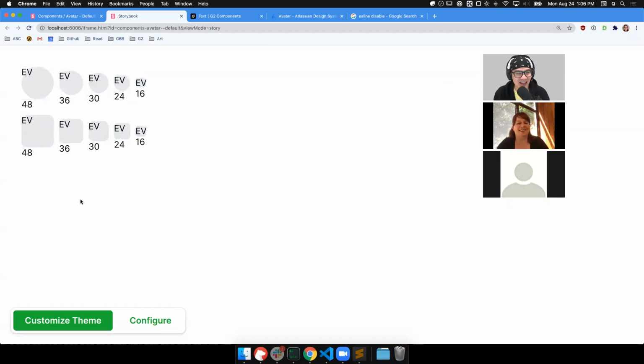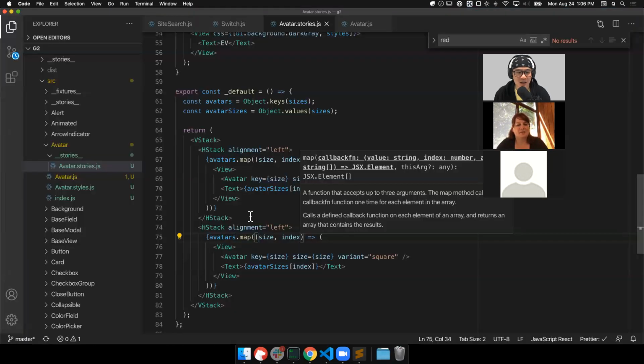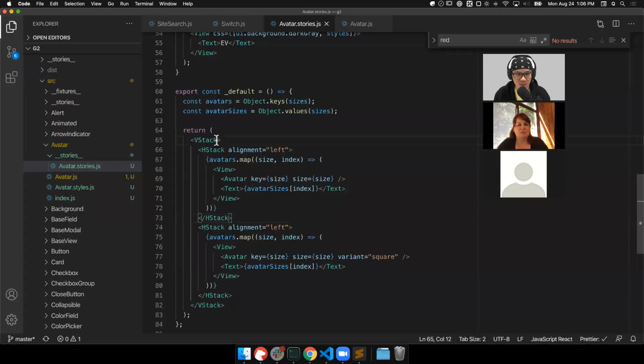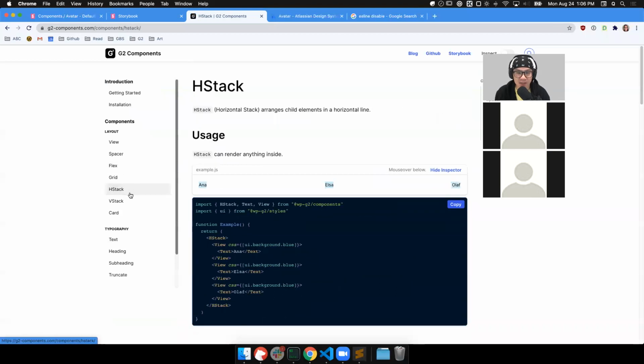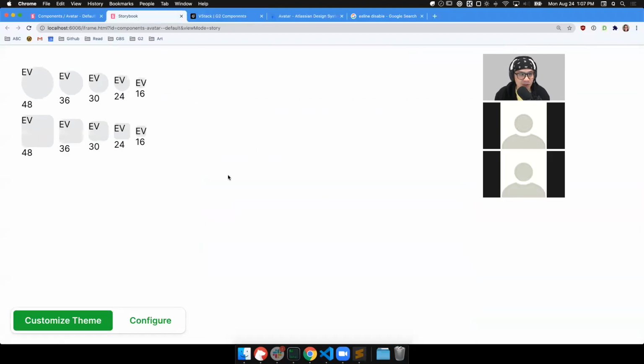So now we have the actual pixel value, so we can see like, oh, this is a 16, this is a 48. I want some additional spacing in between these two, just so it's easier for me to work with. So with VStack and HStack, the cool thing about that is these are two fundamental layout components that you can use to build anything. Because ultimately, things are stacked from a layout perspective, either horizontally or vertically, and they have space apart. And that's kind of how we craft things.